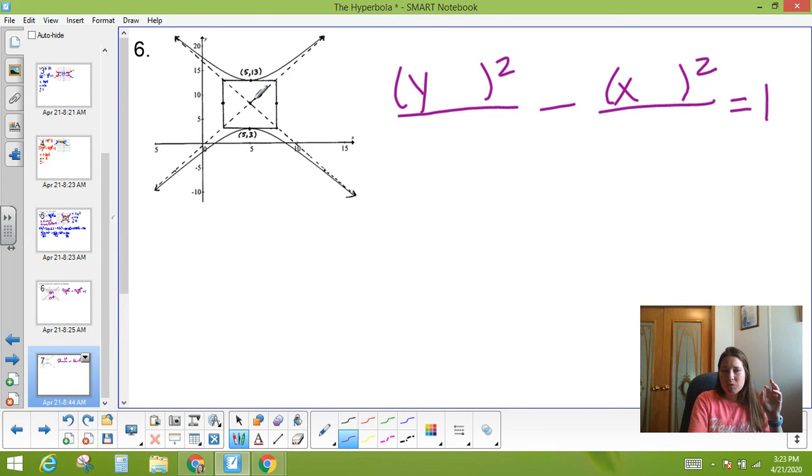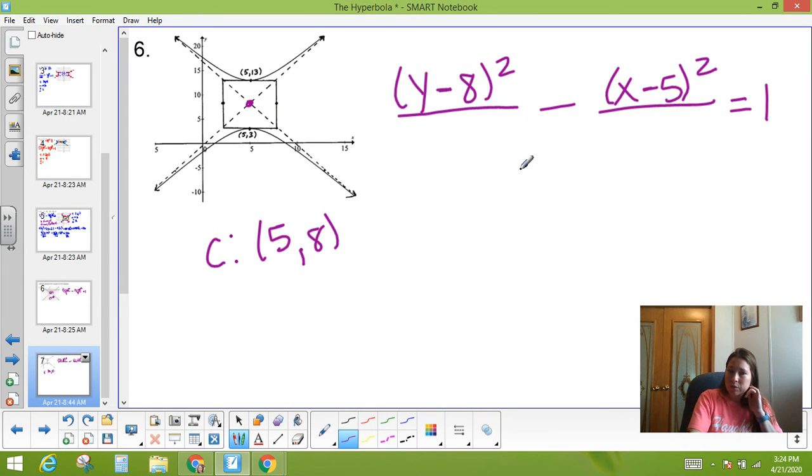Okay, y'all with me? So halfway between 3 and 13, so that's 10 spaces apart, so half of that is 5, so 8. If you don't believe me, 3, 4, 5, 6, 7, 8, and then 9, 10, 11, 12, 13. So 8 is halfway. So we know that this center is at 5, 8. So that means with the x, we put minus a positive 5, and with the y, we put minus a positive 8. All right, so now we've got to figure out how far did we move.